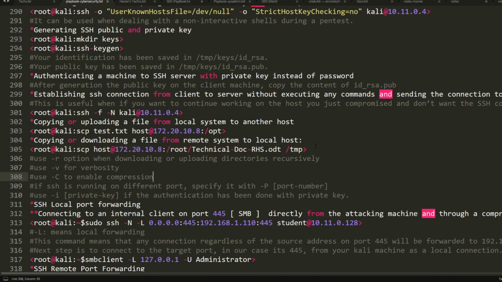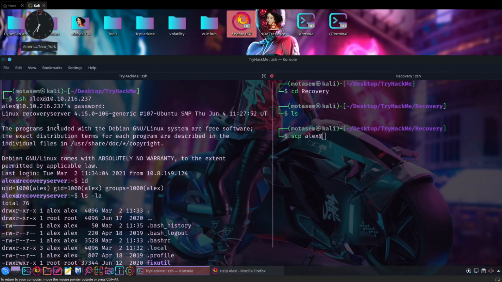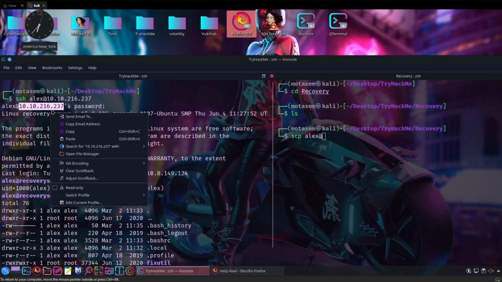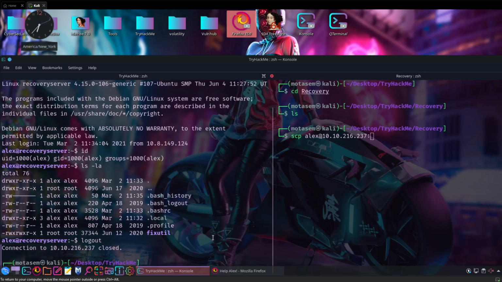In our case, we're going to download the file. This is the command. All right, so scp alex at... okay. Let's see which directory we are in.